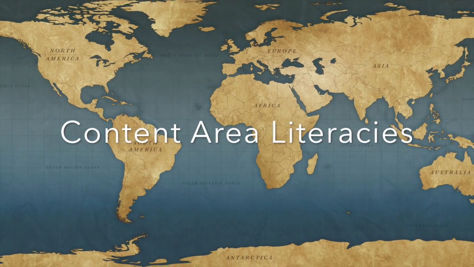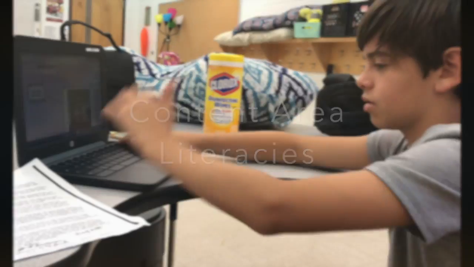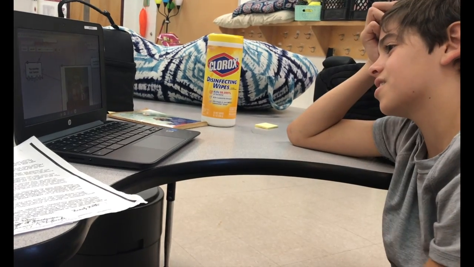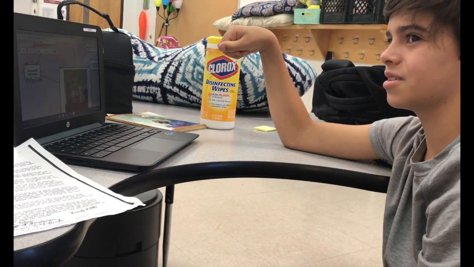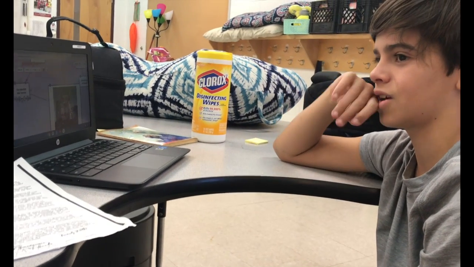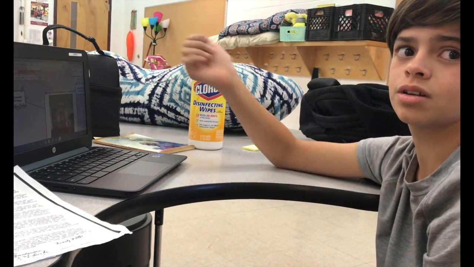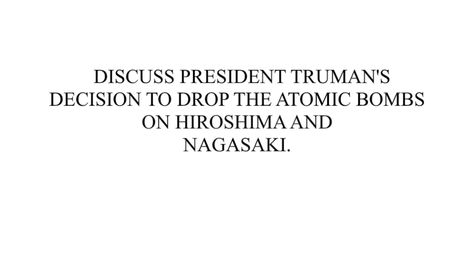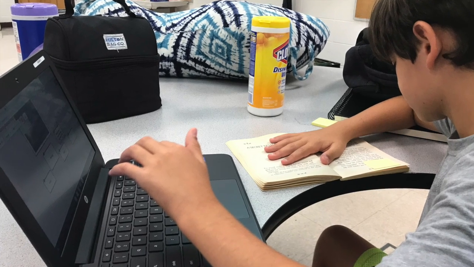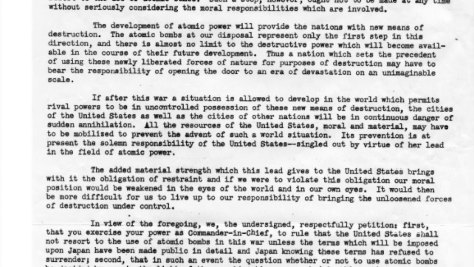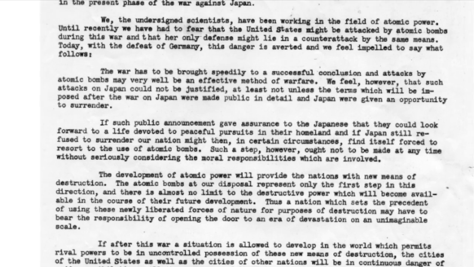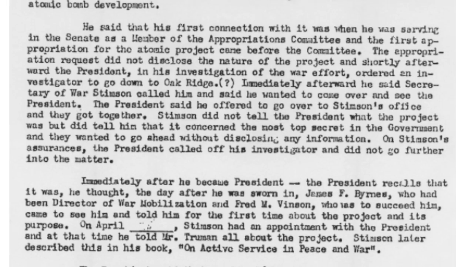There are unique literacy demands for specific content areas. When teaching historical events, students must learn to think as historians, not just taking facts as truth, but analyzing and interpreting these facts and identifying the various sources that they come from. As Mandel states, the historical process depends on multiple sources and perspectives. The student's role as a historian is to interpret and draw conclusions from multiple sources using these specific literacies.